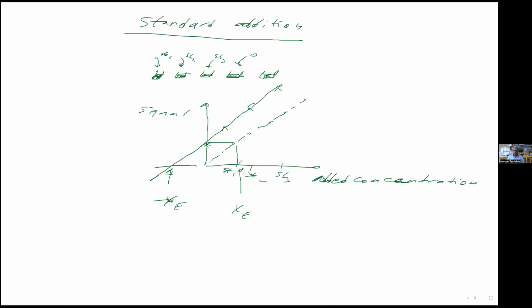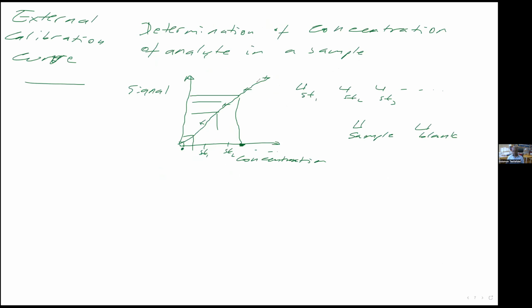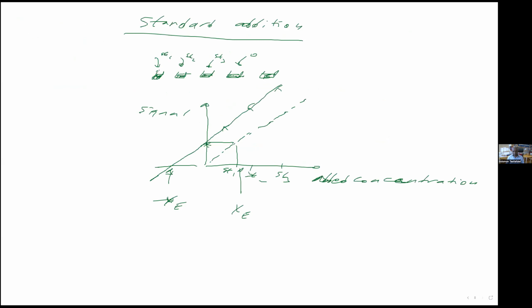So now, how do we know? Should we go for the standard addition method, or should we go for the external calibration curve? To mention here, if we have, let's say, 5 different samples, then you must make 5 different standard addition curves. But if I have 5 different samples here, then I can use the same external calibration curve, because this is independent of the sample. These are standard solutions which I take from the chemical store and prepare. But here the sample is spiked. You have the sample, and you add standard 1, standard 2, standard 3, and so on.